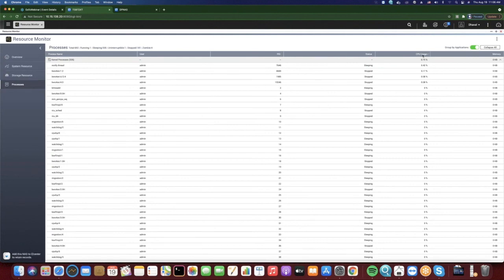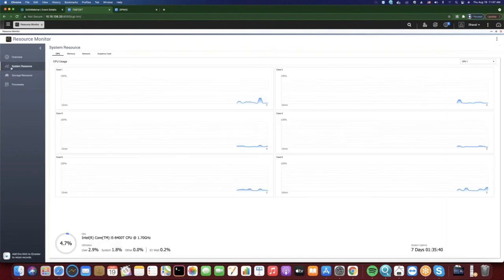You can sort by CPU usage. If you have a high CPU usage, click on the sort button right here by CPU, and you can quickly get information on who's using a lot of CPU resources, and then find out what's going on with that particular NAS. If you have any virtualization or containerization applications, those will be listed high when somebody's using those resources. But again, these are quick troubleshooting steps for high CPU usage.